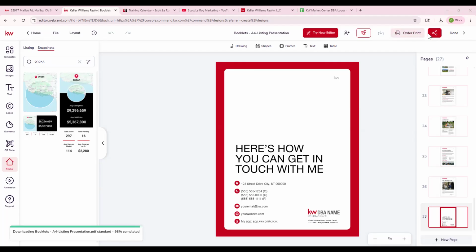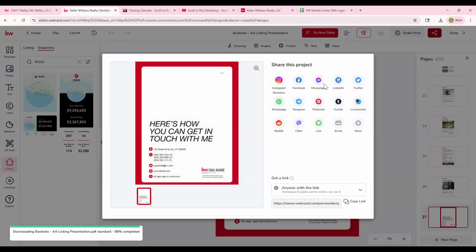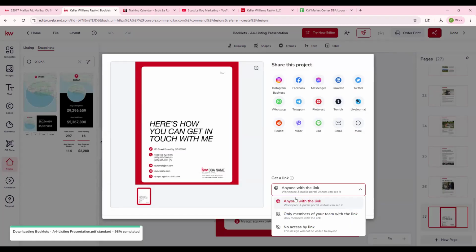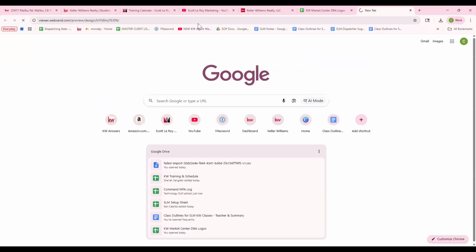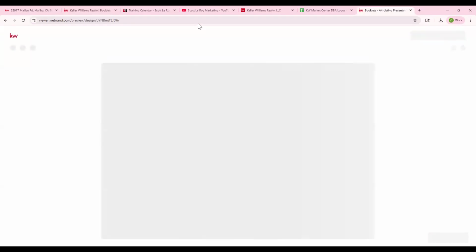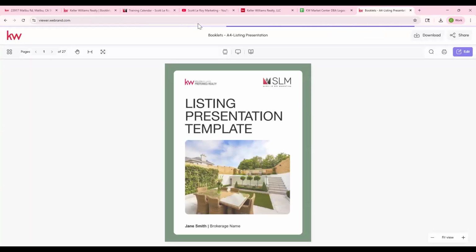Let's try. There is this share feature up here in the top right corner, okay? We're going to go ahead and click that. And this allows you to share it different ways. I like to use the link, okay? So I like to change this to say that I can share it with anyone who has this link. And then I like to copy the link, okay? It says copied. Then I can take this link and I can email it, I can text it, Facebook message, however I was communicating with that client, I can send this link to them.